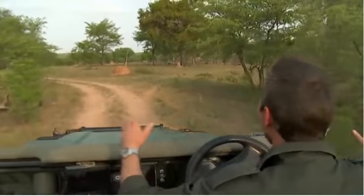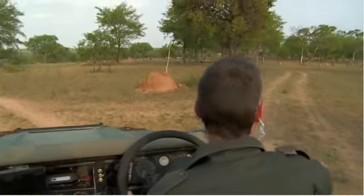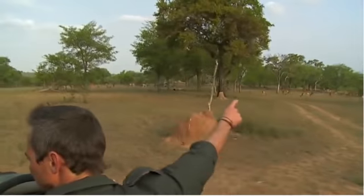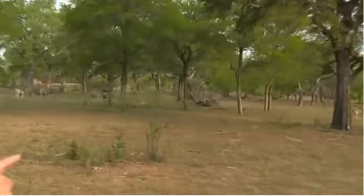I just love this place. We're up now. This is the area we always refer to as quarantine. It's a lovely area, nice and open, big trees, and that little track to the right went to the house of the prairie, which was just between those trees there. You can see the log.